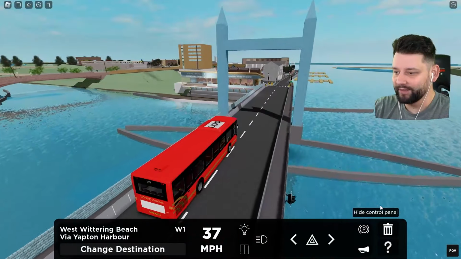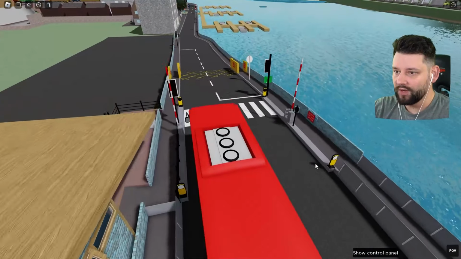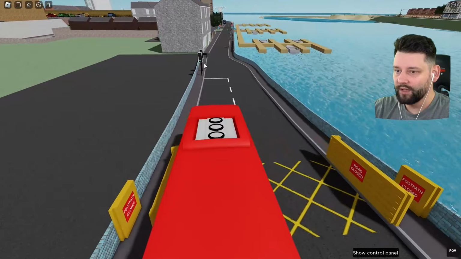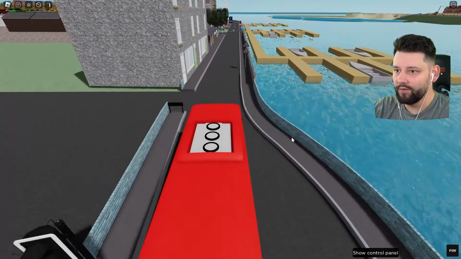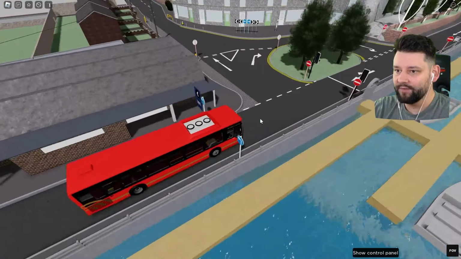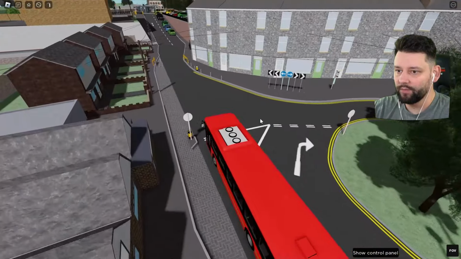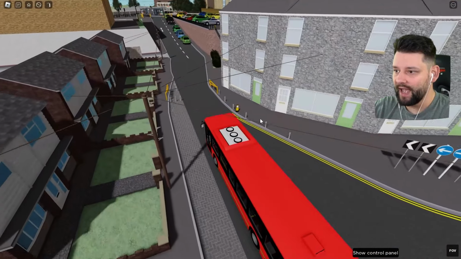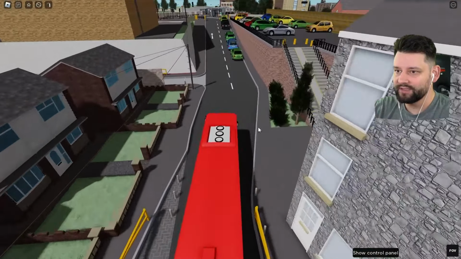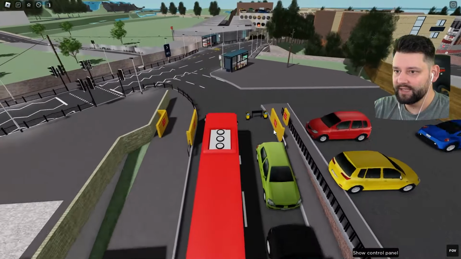Right, here we go, boys. Can I hide the control panel? Yes, there we go. Right, no one crossing. We can still continue. The light's on green, so we can go through. And then we're going W1 to the left. So we turn here. Right, there we go, boys. I'm assuming we go straight ahead because there was nothing else that said we need to go anywhere else at this point. Now, W1 is this way.